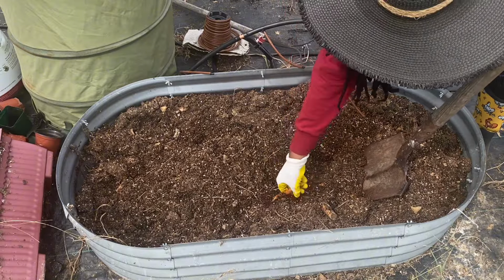And I might end up leaving it hanging over the side, because I think that would keep things from getting in there more than trying to drape it inside of the bed. I think having it like this, just let it hang down, I think it's gonna be better. I am gonna try this. And then I'm gonna put these clamps in it. Still put a clamp on each one of these.